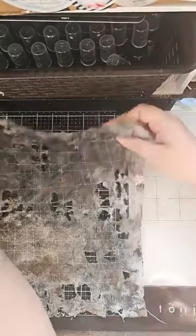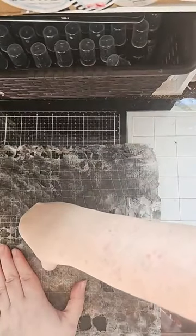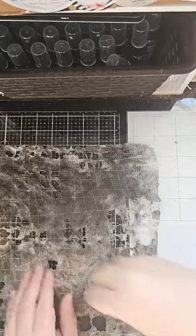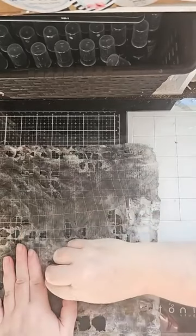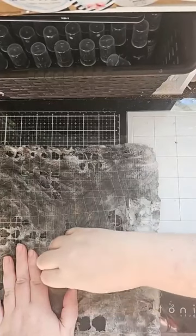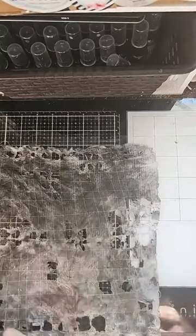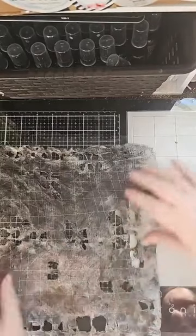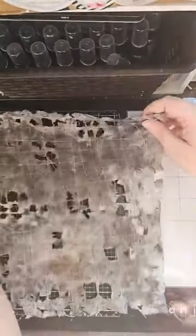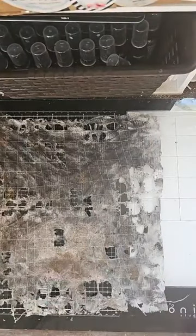And what I'm doing, again in a very controlled way, I can leave a lot of this, or it's like whatever you want to do. I think some sections having it filled in will be really neat looking, just like this, and then with some tattered edges. So this is the end result here, guys. Hope you can see that for this one.